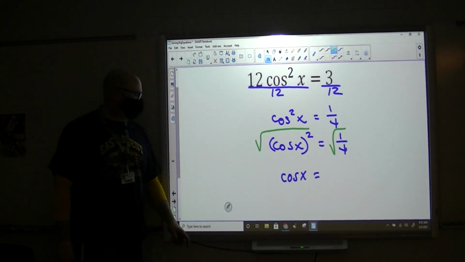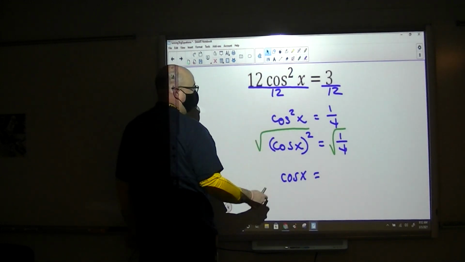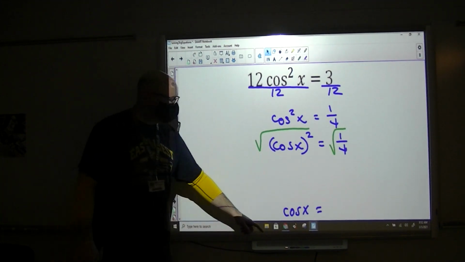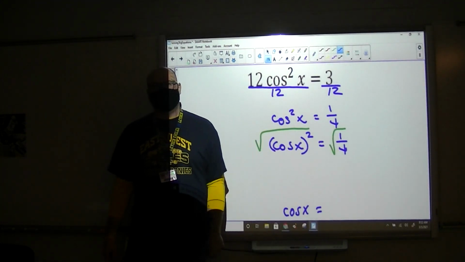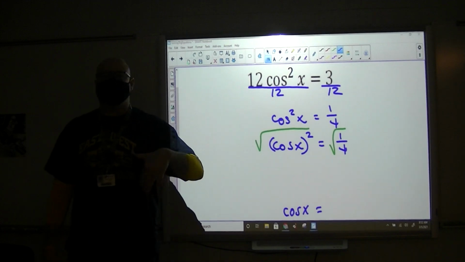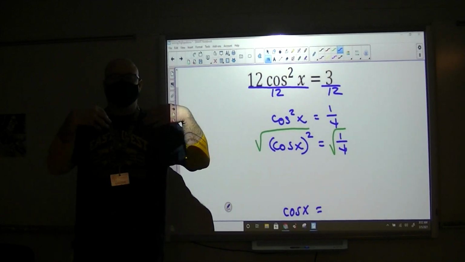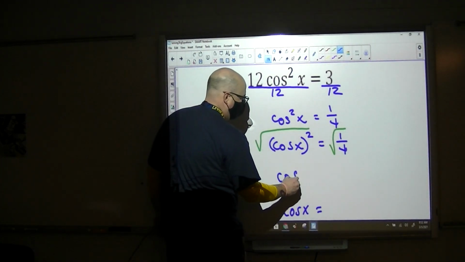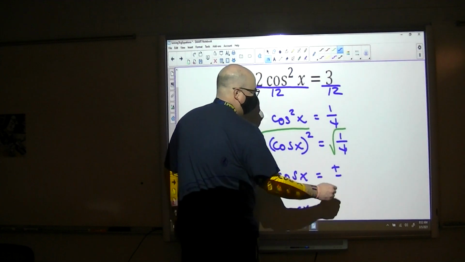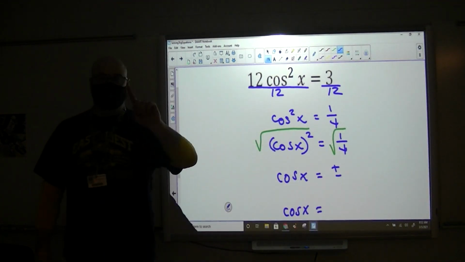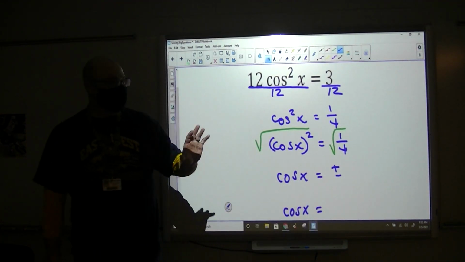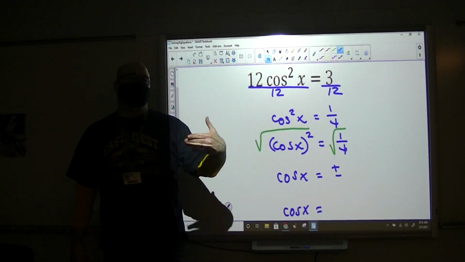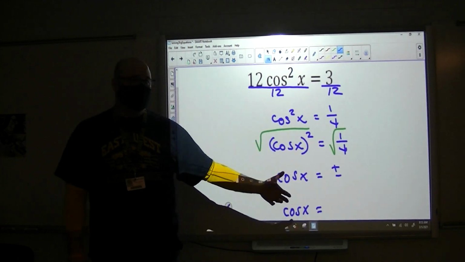Now here's where things get a little weird. I'm going to take this and move it down. Because what happens when we take the square root of something? Well, when we take the square root, the outputs are both positive and negative. That's the first curveball in problems where we have squared terms: if we have to take the square root, we have to include both the positive and negative outputs from that.